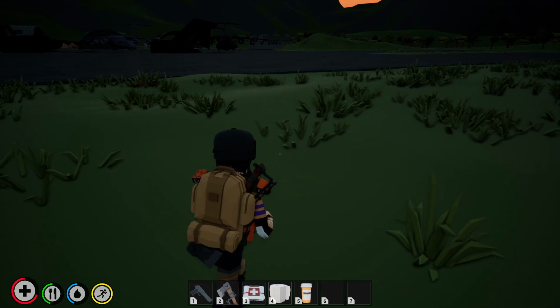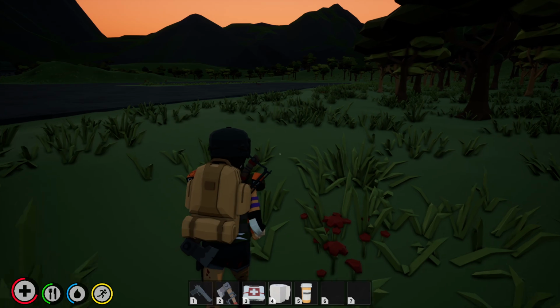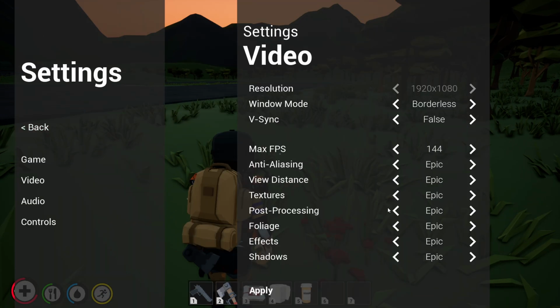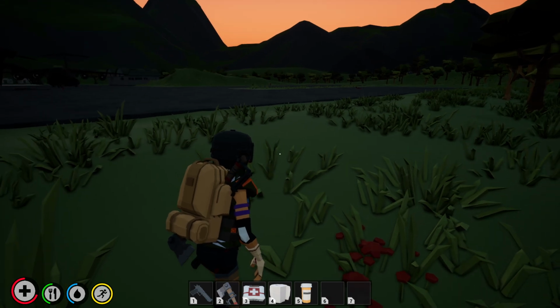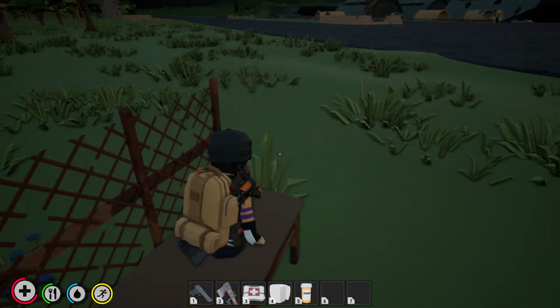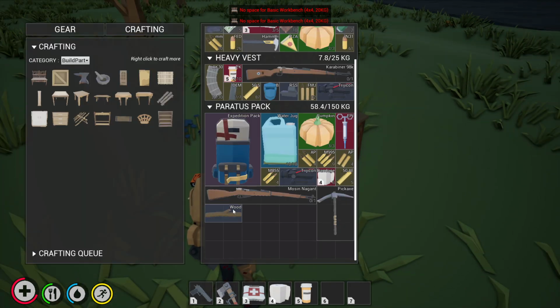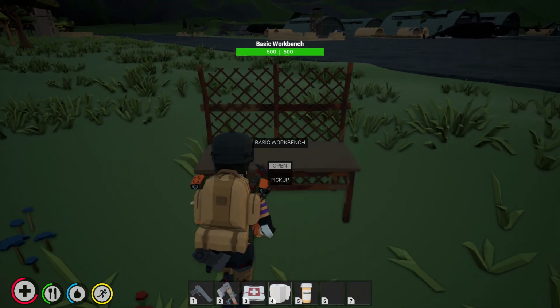There's still more zombies down the far end as well. It's also getting pretty dark. I don't think we can make it any brighter though. I don't believe so. Only by doing the usual color correction, and it just dropped this. No space for basic workbench. I just want to place it anyway.